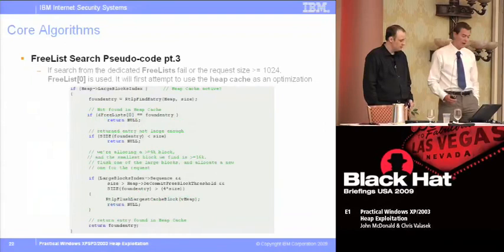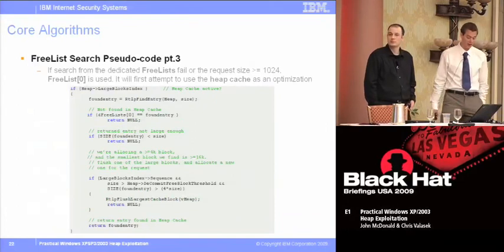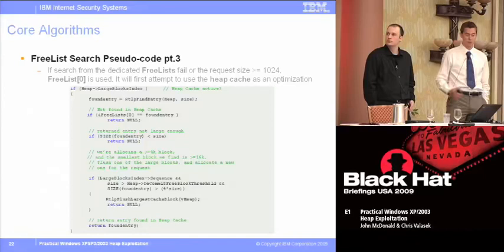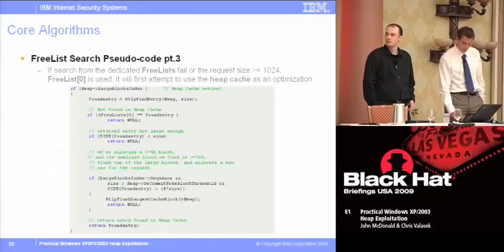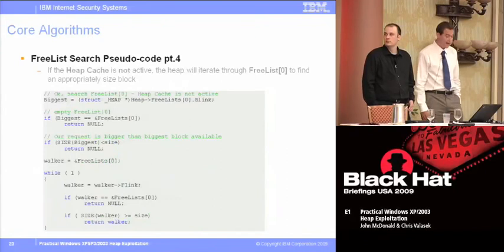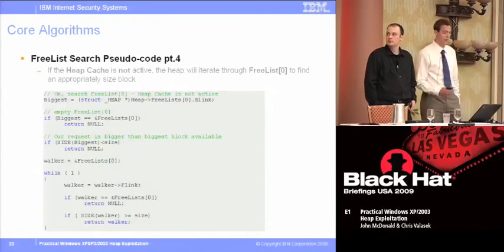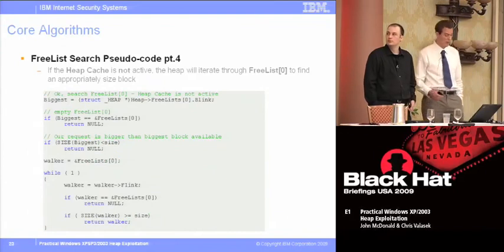You also will check if it's above 1024. The first thing it'll do is check to see if the heap cache is enabled, and that's the large block index in the heap. If it is, it'll use this optimization to find a correct pointer to a sufficiently sized chunk and return you that. Lastly, if the heap cache is not enabled, it will go straight to free list 0 for sizes above or equal to 1024.